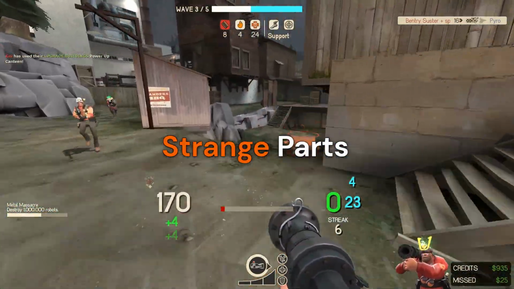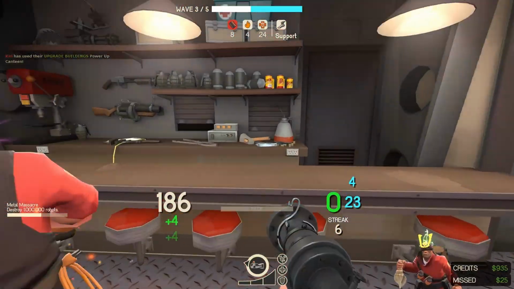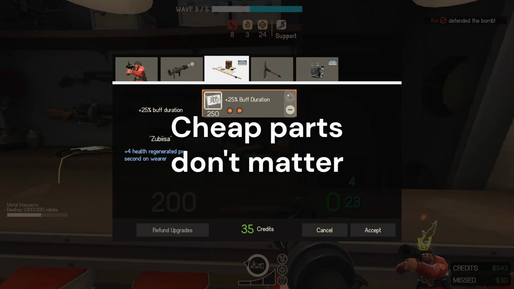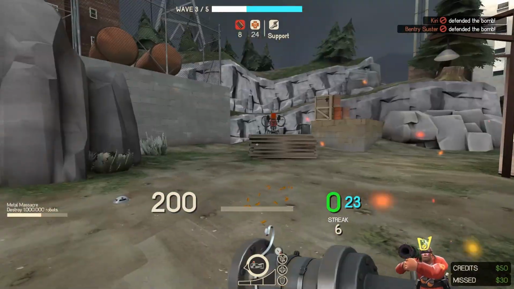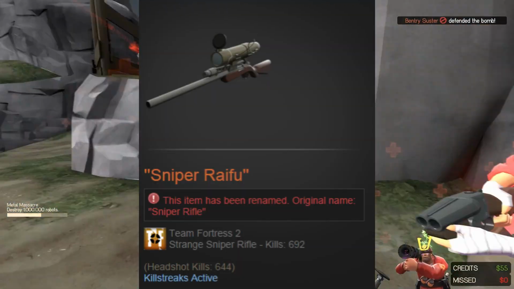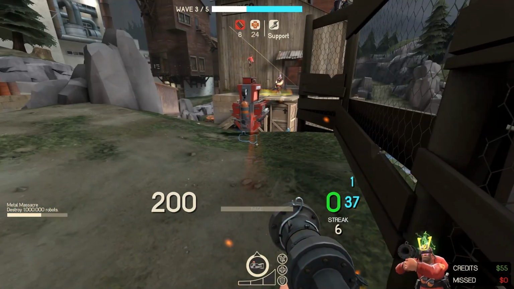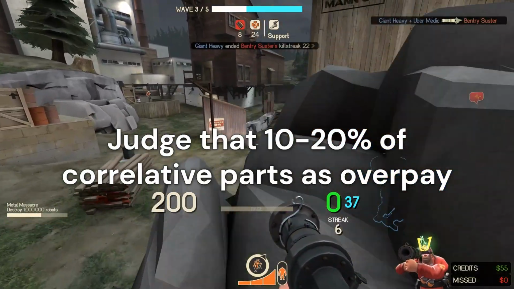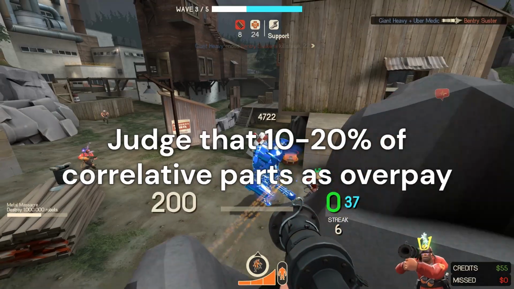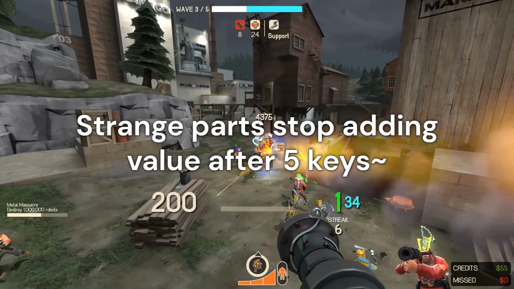Strange parts can only be found on Strange weapon skins, and most cheap parts can be safely ignored, which is just anything under 1 key. The only exception can be if the strange part strongly correlates with the weapon in question, such as headshot kills on a sniper rifle or allied healing done on a medigun. But in this case, make a suitable judgment to add 10 to 20% of the strange part value on top as overpay. Once the skin is already over 5 keys, these stop factoring in value.